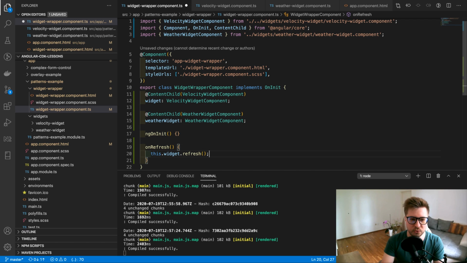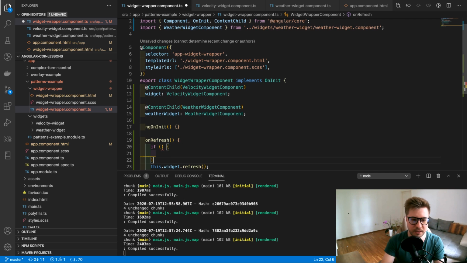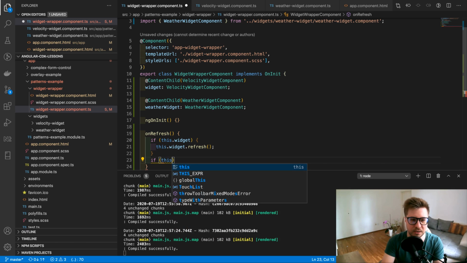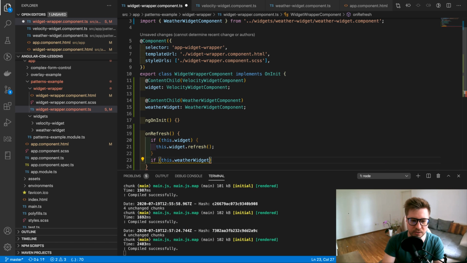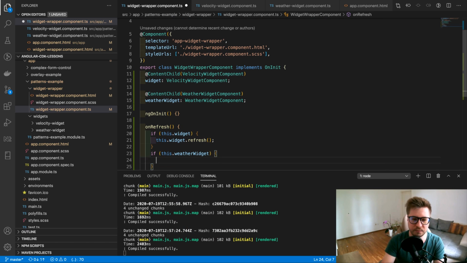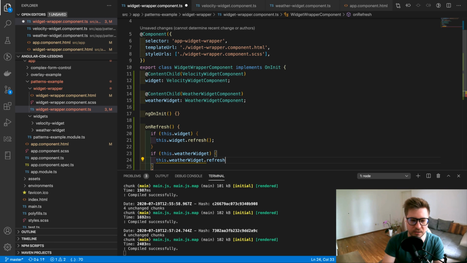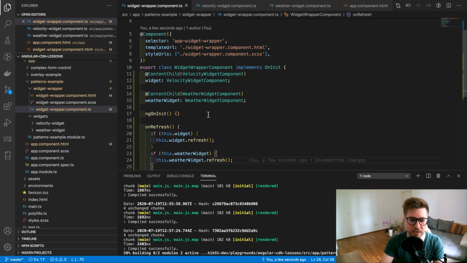And we could do the next ugly thing. We could do some if statement, and check if the widget exists, then trigger refresh for this widget. So if, as an example, the weather widget exists, trigger the refresh method of this weather widget, correct?